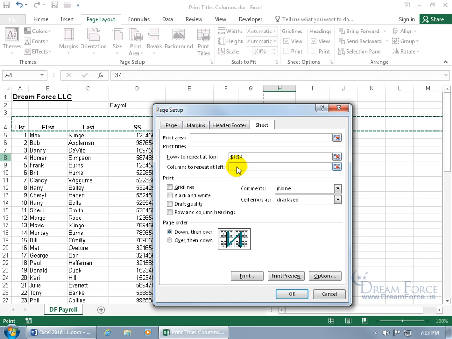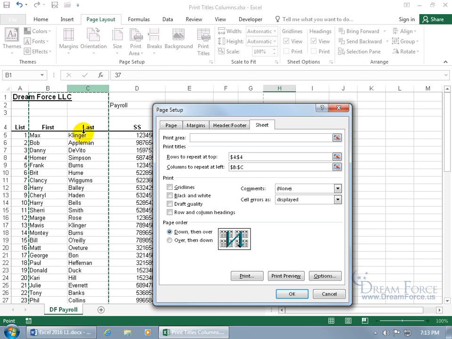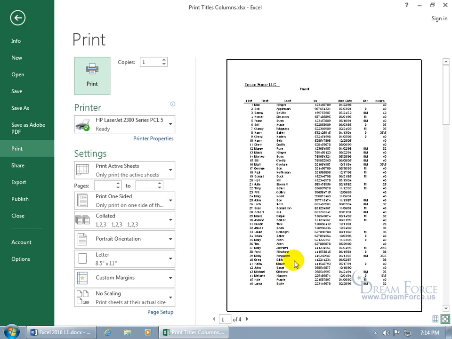And then let's go ahead and do the columns to repeat at the left of those pages that they are not on. And click its collapsible dialog box button. And let's do first and last. Now up at the top, Dreamforce LLC, you want to make sure that when you select entire columns or rows that you don't have merged cells that are part of the selection, otherwise it's going to choke and it won't let you do it. So if they're merged, then go ahead and unmerge them. If it goes within the selection of these marching ants, as in this case for these 2 columns that I want to repeat at the left on every page, then hit the Enter key on the keyboard, click on Print Preview, and let's take a gander.